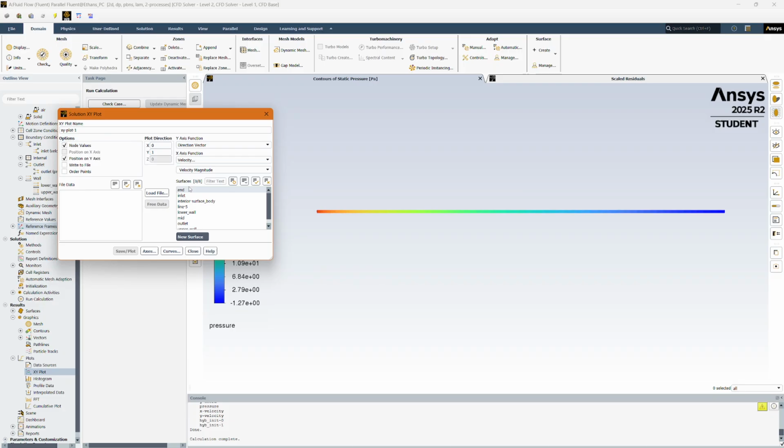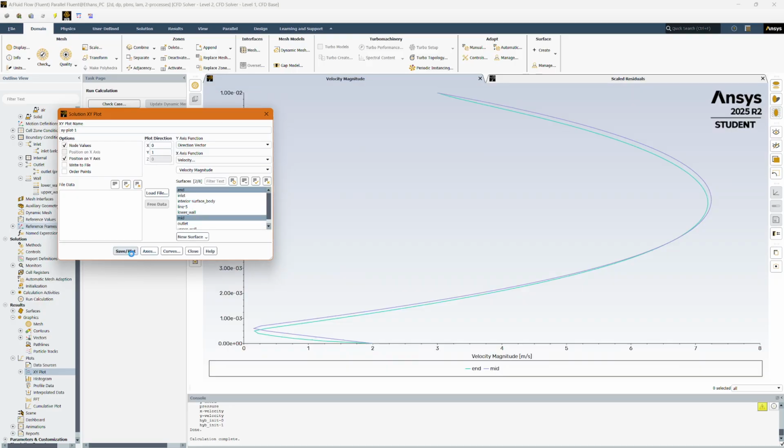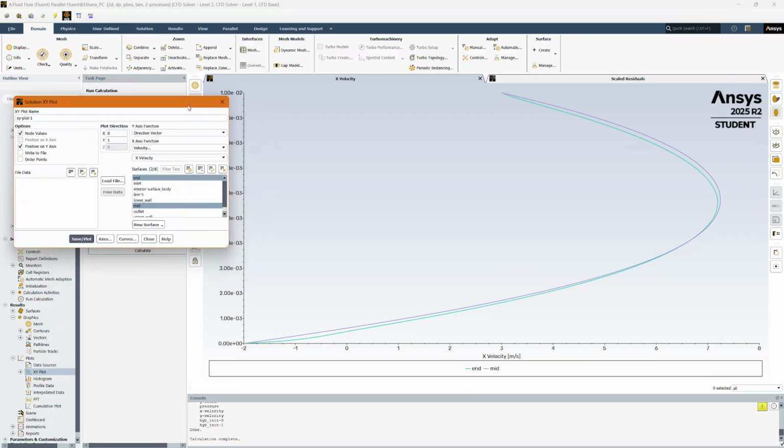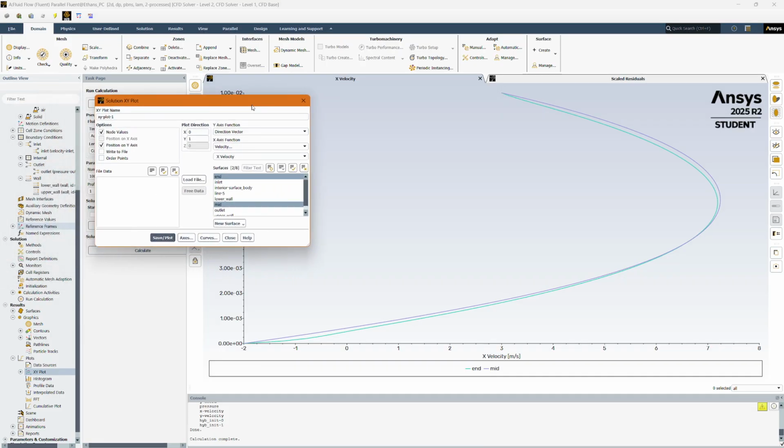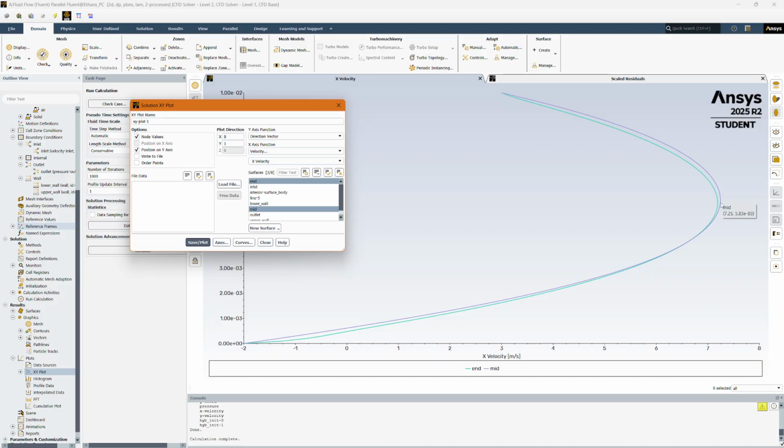So now with all this set up, I'll set this to my mid and my end and save and plot. So right now we're seeing that the flow is having this little curve right here. To fix this, just to make it so this hits -2 like we're expecting towards the end of that bottom plate, I'll swap it to X velocity and save and plot. There we go. That's what we more expected. Velocity increases as we go up. We hit a maximum towards the middle of the pipe and back down to the expected 3 velocity of the top plate. So we should have just about 7 here because of the pressure differences. Yep.